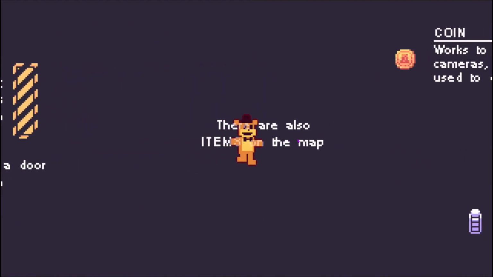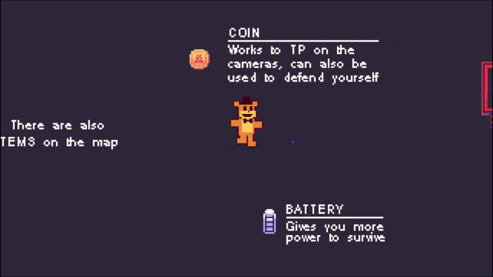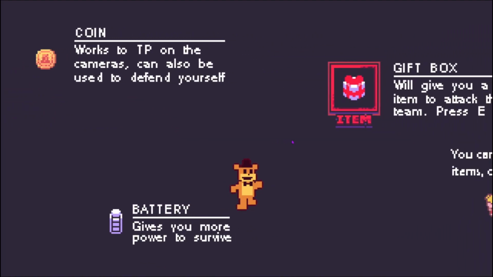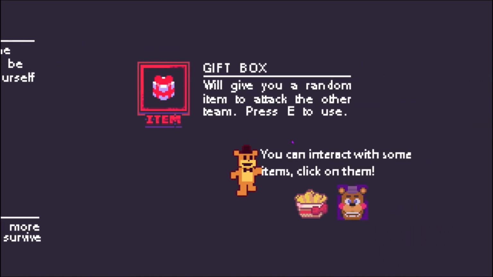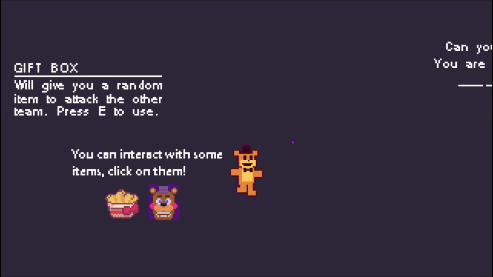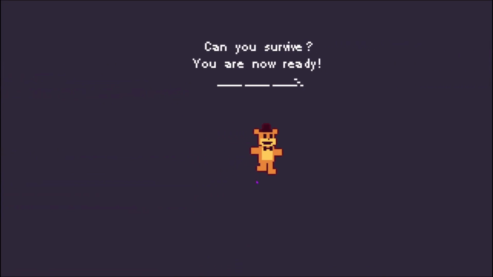There are also items on the map. Coins work to TP on the cameras, can also be used to defend yourself. Battery gives you more power to survive. Gift box will give you a random item to attack the other team. Press E to use. You can interact with some items. Click on them. Okay, that didn't work. Can you survive? You are now ready.